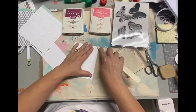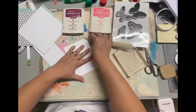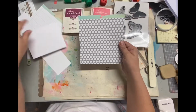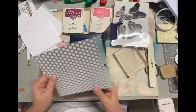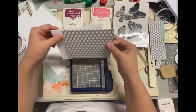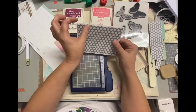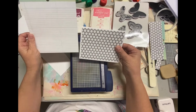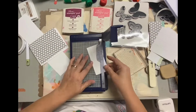So I just took a standard card base, 5.5 by 4.25, fold it in half, and use my bone folder to burnish that score line or that fold. So the papers I'm using are actually 6 by 6 pieces of paper that were left over from a pad that I was pretty much finished with.